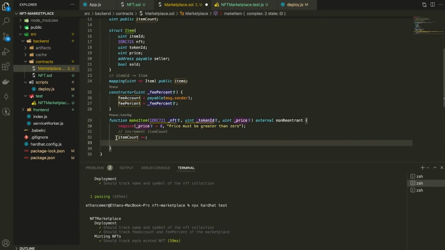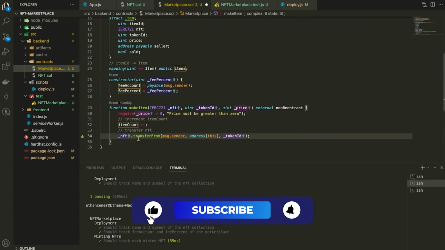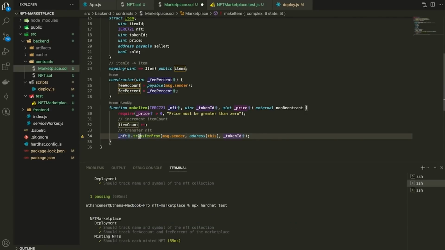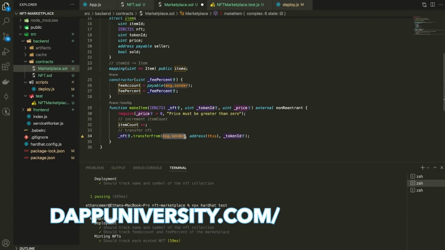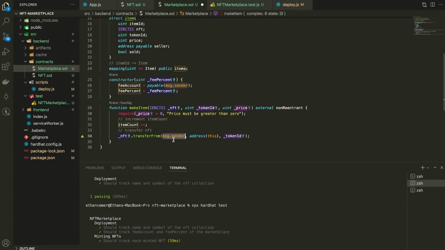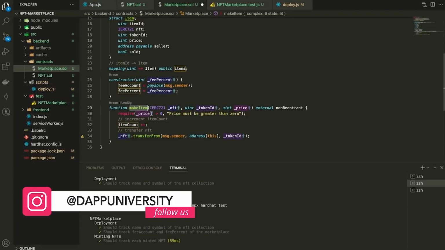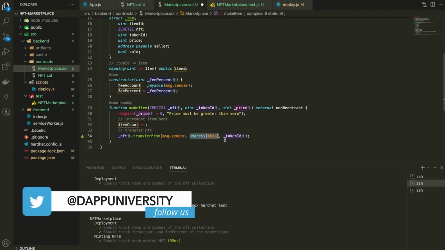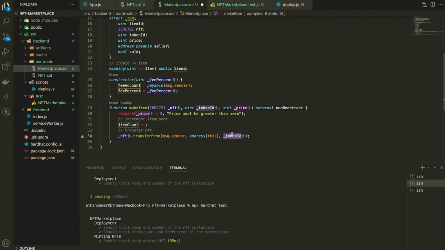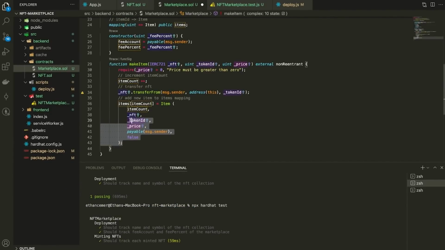Next, we're going to transfer the NFT that the user wants to list by calling the transferFrom function on the NFT argument, setting the from argument as the account that called this function, the to argument as this contract, and then the token ID argument passed into the function. Next, we're going to add a new item to the items mapping.